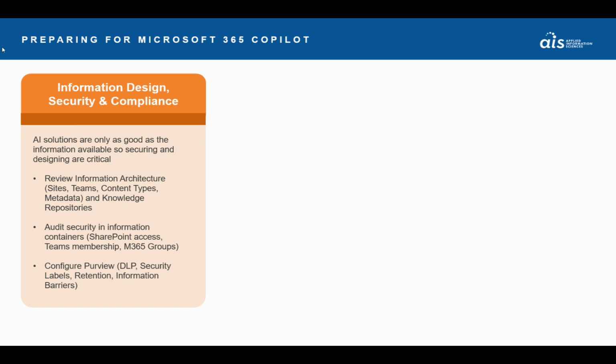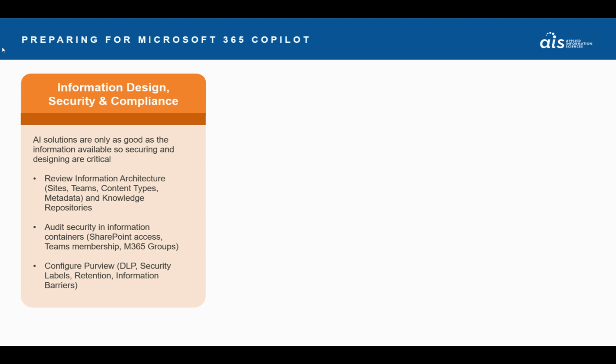So, the first thing, make sure your information architecture is set up in a proper way to promote good knowledge repository creation and generation, as well as collaboration and usage. So, making sure that those pieces are there. It's been the same for almost 20 years and it's still the same today. So, make sure your information architecture is set up in a place to make sure that your content is retrievable, usable, and findable.